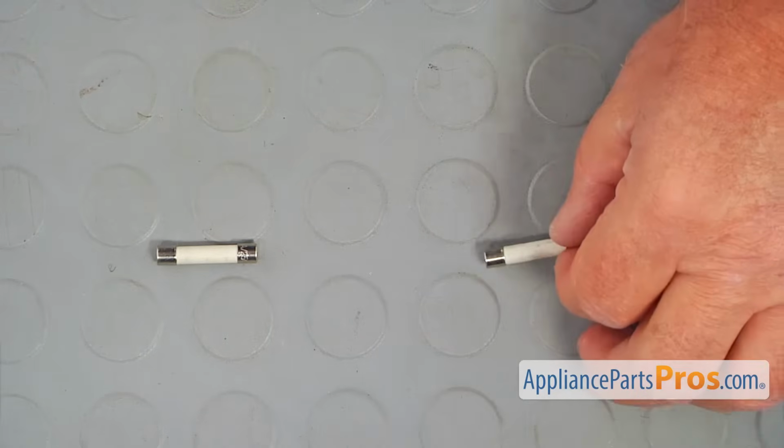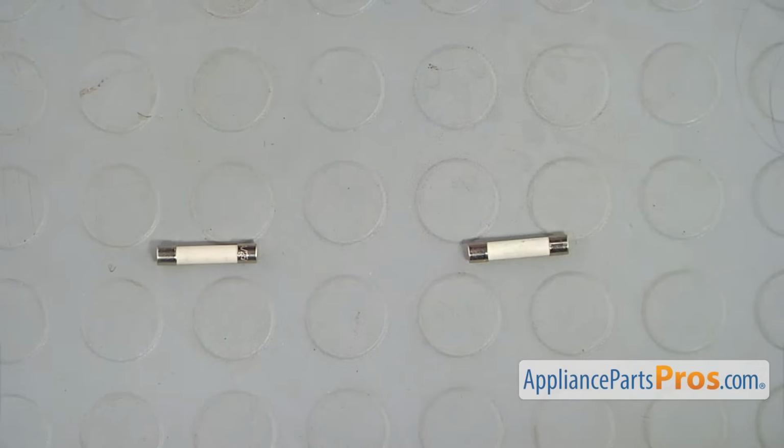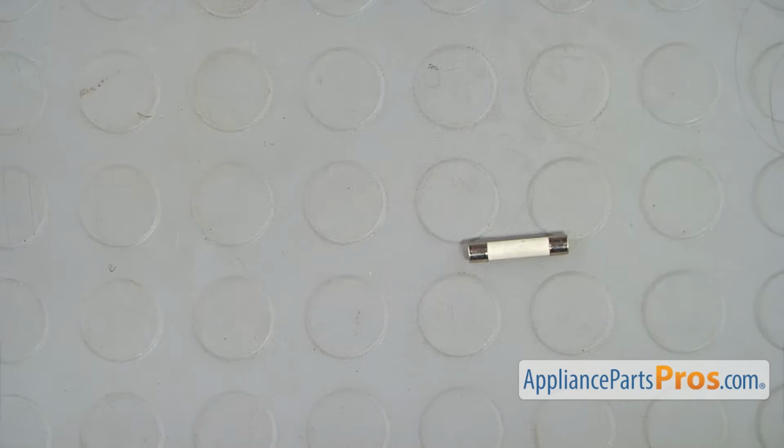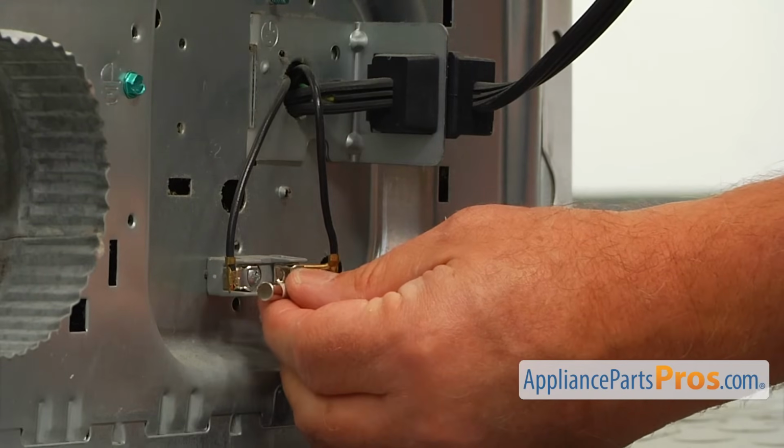This is the old dryer fuse next to the new one. If you don't have this part, you can get it from AppliancePartsPros.com. So I'm going to install the new fuse into the holder.